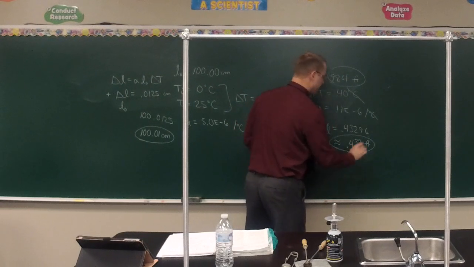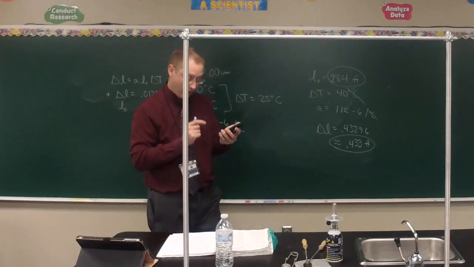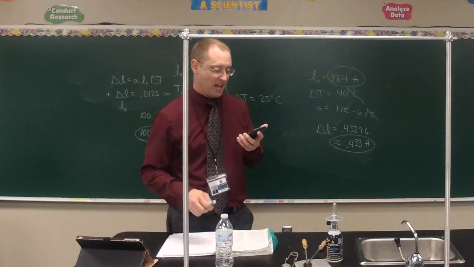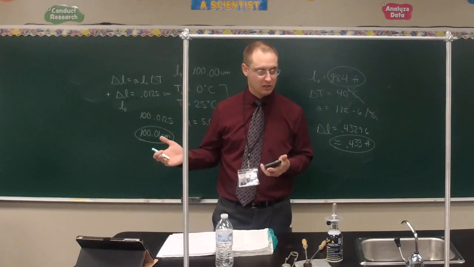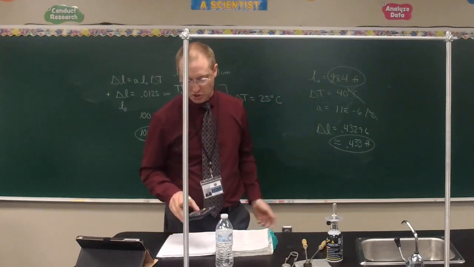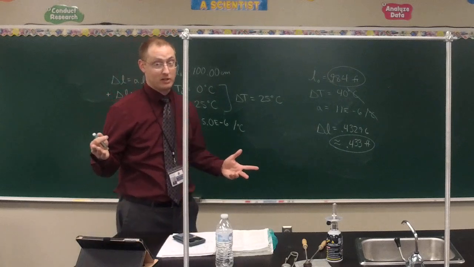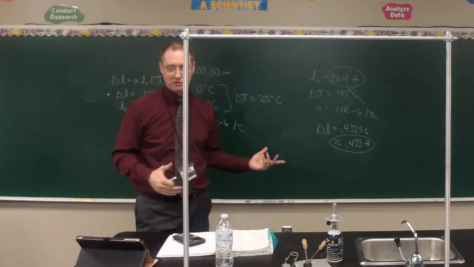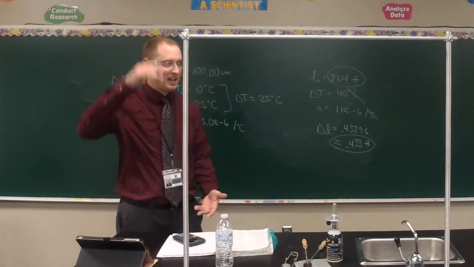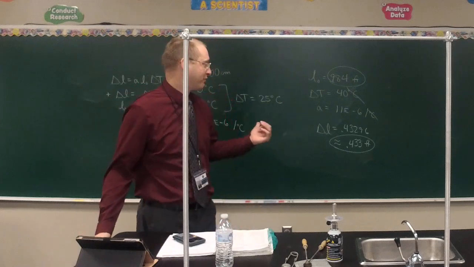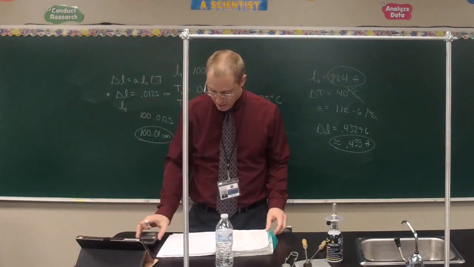0.433 feet. And if you wanted to multiply that by 12, it would give you 5.19, about 5 1/5 inches. Okay, 5.2 inches height change. So it's even taller when it's hot outside. Is anybody going to notice 5 inches? No. Not when it's 984 feet to begin with. Less than half a foot change. Nobody even notices.